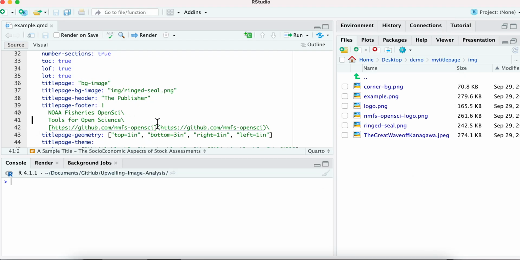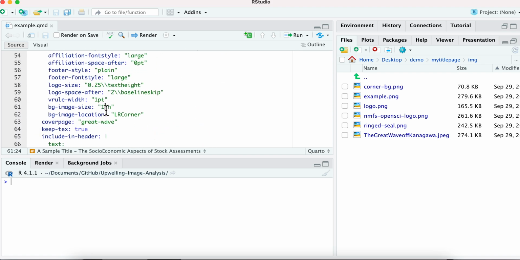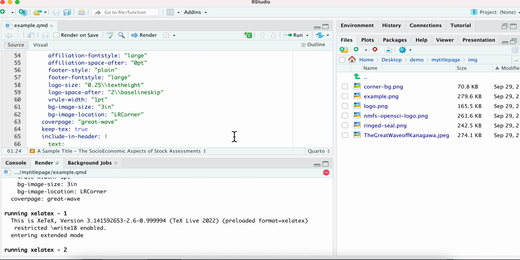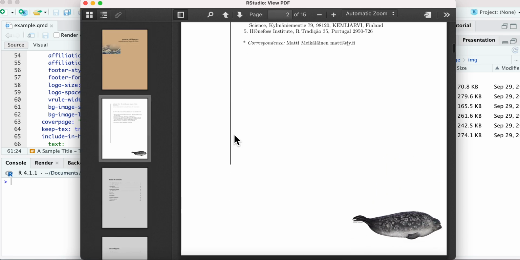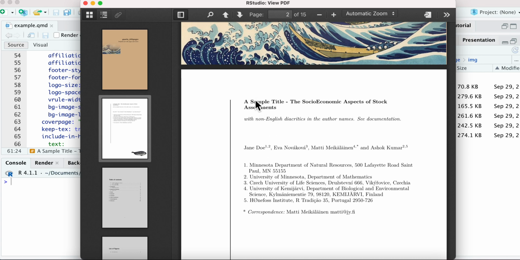That's kind of tiny. Now that I see that, I would actually like that to be more like 3 inches. Render. Oh, that's better. Okay, so now you can kind of see how I've got this. Maybe I want to make this, I don't like it being that small. I'd like it to be bigger.